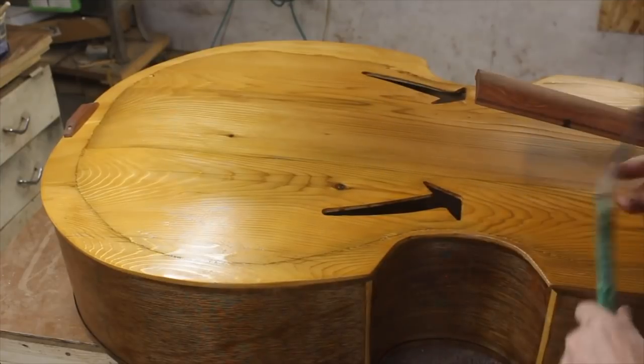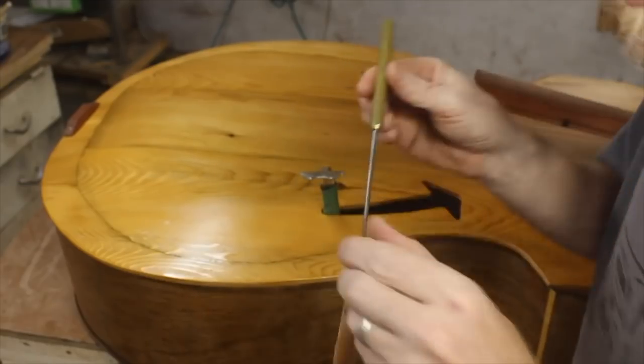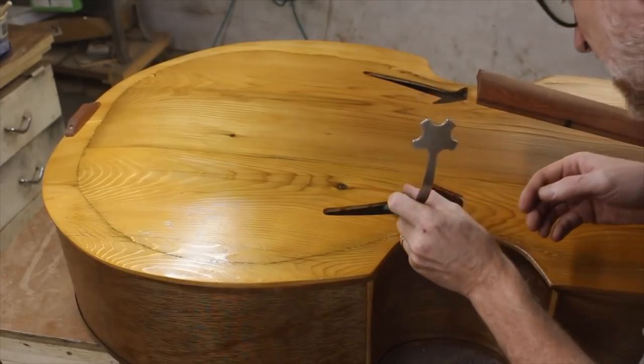Damn it. Fell. The rest ice pick saves the day again. A couple more practices and I felt like I was ready to do it for real.